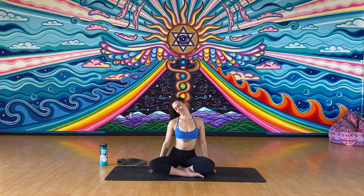Go ahead and reverse directions at the top of your circle. Just go counterclockwise. So we're still with right ear to right shoulder. Shoulders are away from your ears. Nice, Andrea. Inhale, bring your head back to center. And exhale, dip your chin towards your chest and shake your head no. This just helps relax and reset our cervical spine.